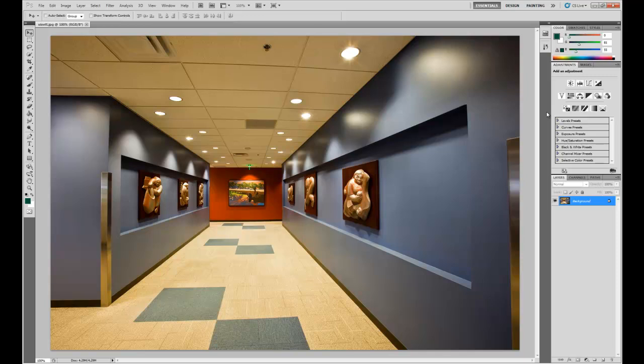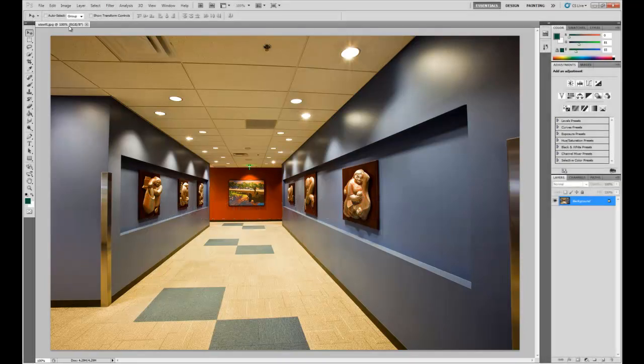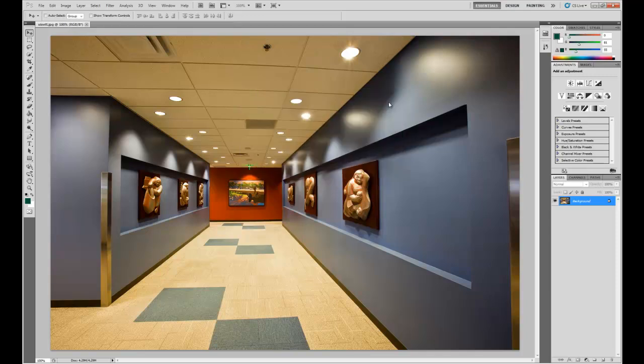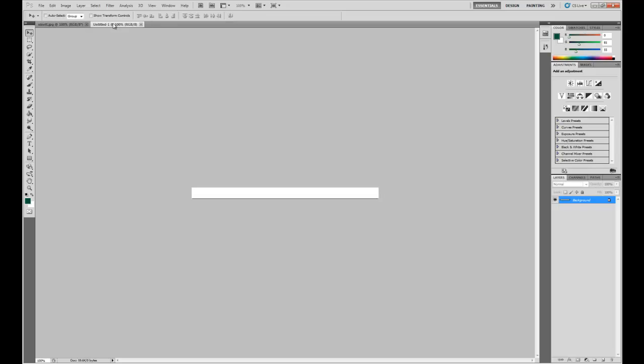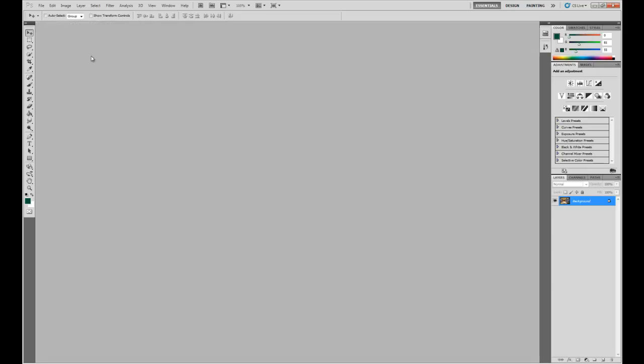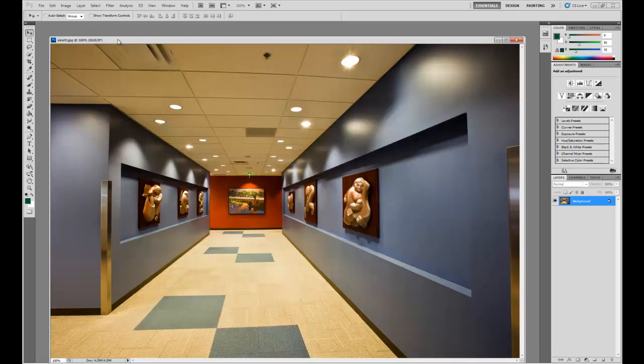At the center of the stage, we have the document window. Now, new in CS5, the document window is a tab-based window. What I mean by that is, let's say if I create a new document and press N, and I'll just leave this as untitled, we'll see that it creates a new tab. And here I can switch back and forth between the tabs if I close this tab out. And then here I can undock this window and go back to the old-fashioned way where I can stack windows on top of each other.